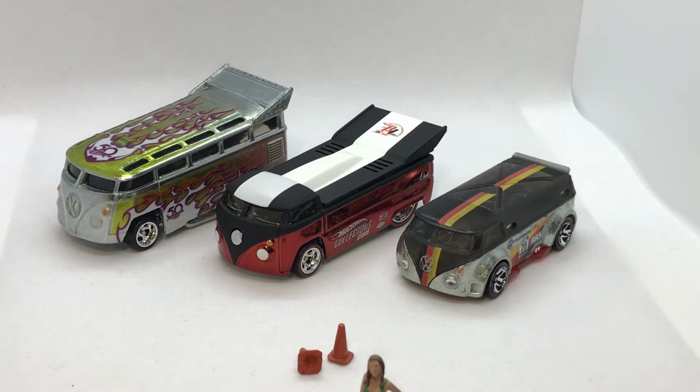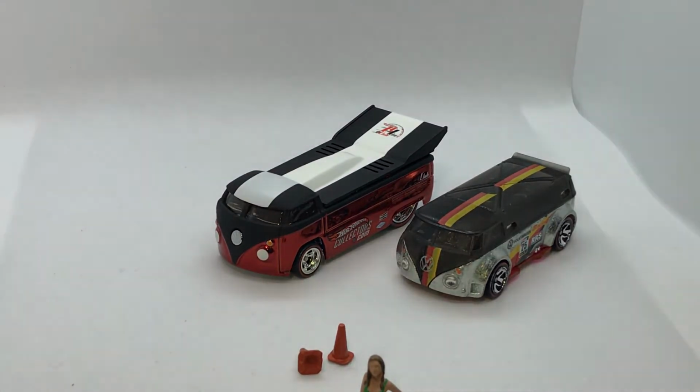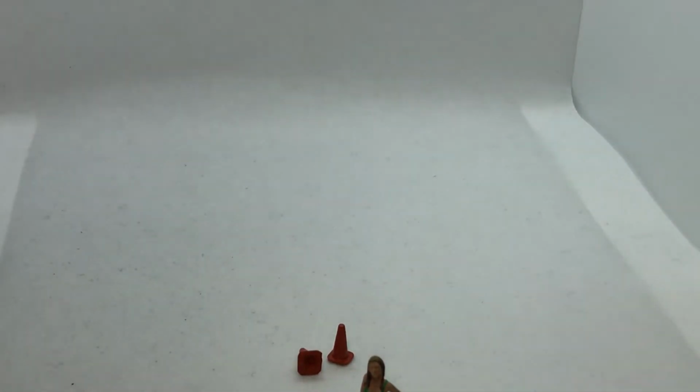Everything else was a cool bonus. I mean, this thing by itself is probably gonna be pretty close to $17 shipped, so everything else was a bonus pretty much. I'm gonna very, very carefully move the RLC car out of the way, as well as the Hot Wheels ID model. The second one will be the '78 Dodge Little Red Express truck.